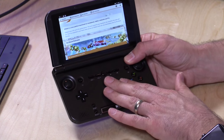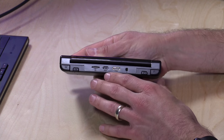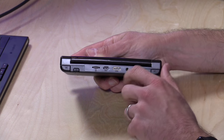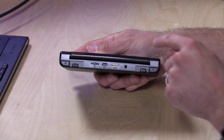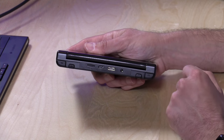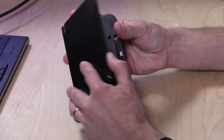We've got 2GB of RAM and 16GB of storage, plus an SD card slot. Mine came with a 16GB SD card in the box, though I'm not sure all units will include one. USB is on the side for charging, and you can also plug in an OTG adapter for a secondary controller. There's no Bluetooth, so if you use the HDMI output to connect to a TV, you'll need to plug in a controller via USB OTG. There is Wi-Fi for the Google Play Store, and a headphone jack too.